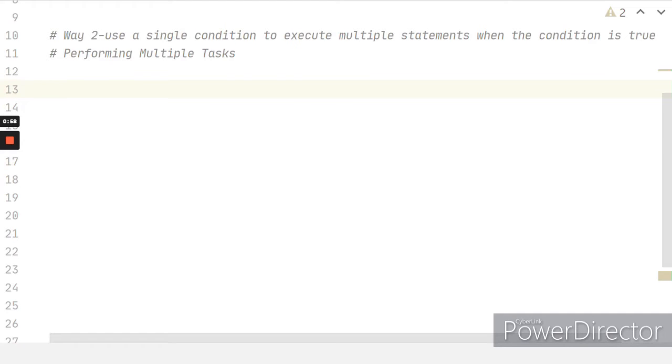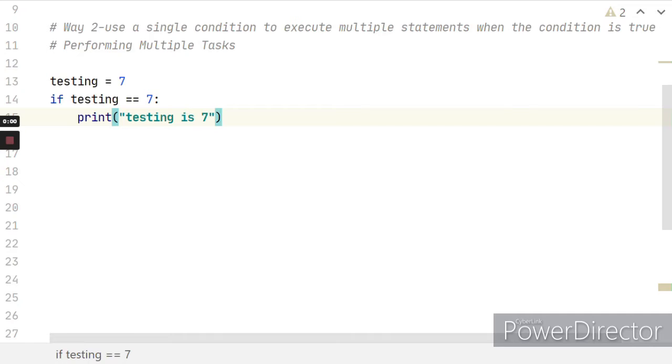So now I will show you how to use indentation to execute multiple steps as part of an if statement. As you see here, I will use the same code, but we are going to make some changes to it. We only have one condition and one task currently, but we want multiple tasks now. The way we can do this is by clicking the enter key after the first task and doing whatever you want to do. But before that, check if the line is indented or not.